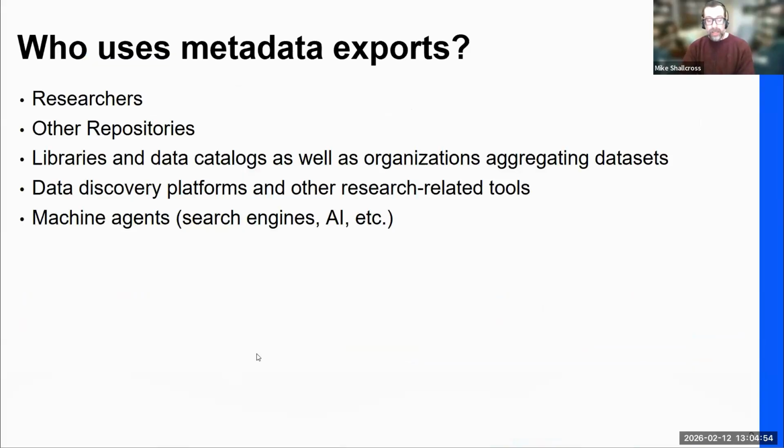It should come as no surprise that metadata exports are important to a wide variety of users. Individual researchers are among the primary consumers of ICPSR metadata records, but they are by no means the only ones. Other data repositories, libraries, data catalogs, and organizations that aggregate datasets or build discovery platforms and similar research-related tools all rely on our metadata exports. In addition, we've arrived at a moment where machine agents, not just search engines, but a wide array of AI tools, increasingly rely on discoverable and downloadable metadata records.